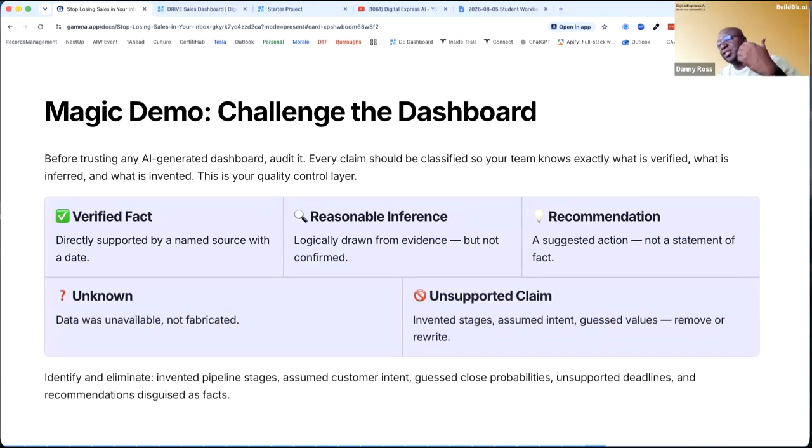And then you want to challenge the dashboard, make sure that everything that's on there is real and factual. If you're the owner of a smaller business, it's easy to tell. But if you're an executive at a bigger organization, this is where the challenge can come in to make sure everything that you're getting is real and not just something that one of your employees accidentally made up. No employee would make up things on purpose. Accidentally made up, and or you just want to make sure the agent who is now an employee doesn't make things up either. Okay.